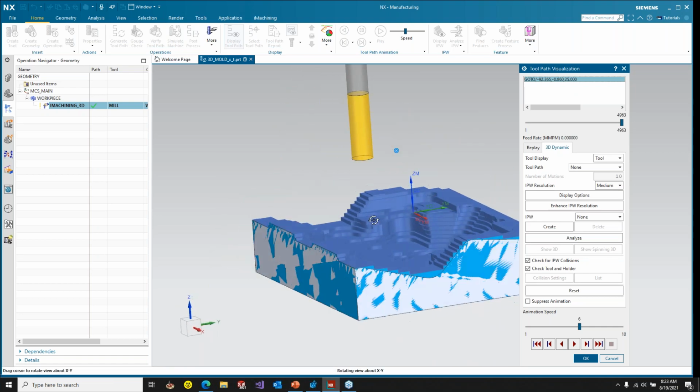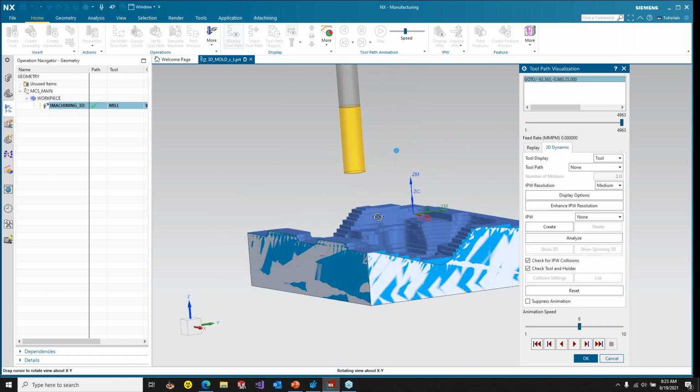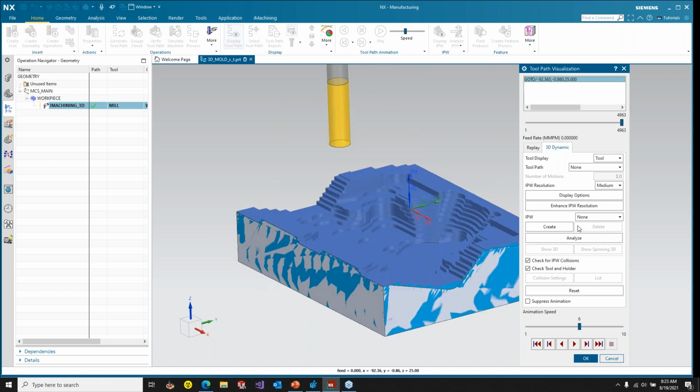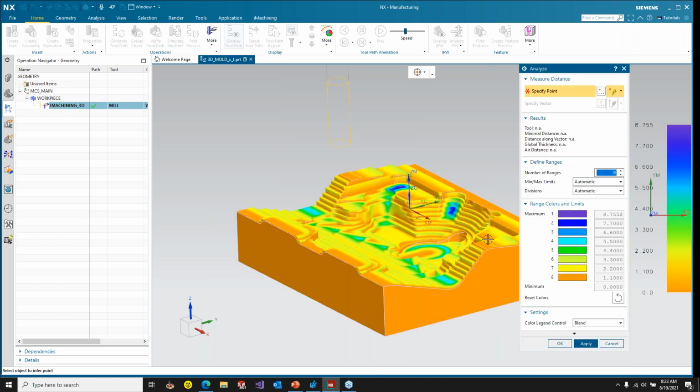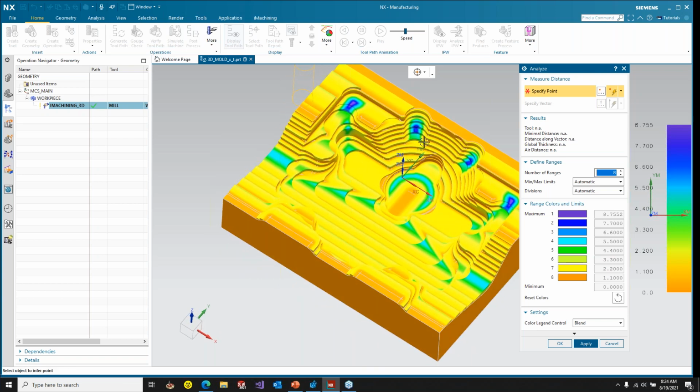Okay, so there's our main roughing toolpath with our large 16mm tool. If we want to do some analyzing, we can press the analyze button, and this is actually going to compare what's the deviation between the stock and the target. So this gives us our heat map. If we look at the heat map, we can see that there's obviously extra material in all of the areas here where the 16mm tool couldn't get into.